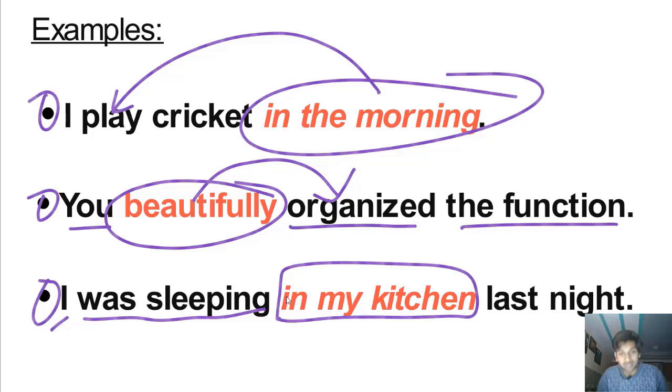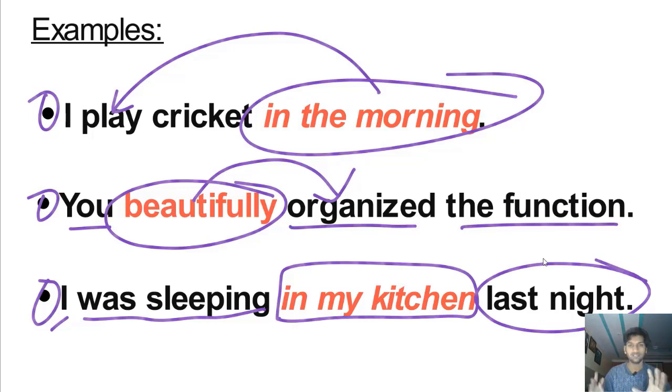But do we really need this piece of information in order to make the sentence grammatical? No, we don't. So this is extra information. Does it make the sentence look better? Yes, it does. Having more, related information is always good. But do we need it in order to construct the sentence? No, we don't. That is why it is an adjunct. But is it useful to have it? Absolutely. So I was sleeping where? In my kitchen. When? Last night. So last night is also an adjunct.